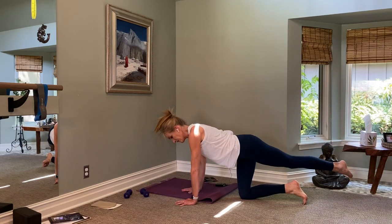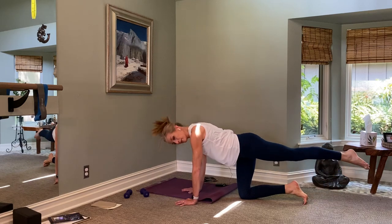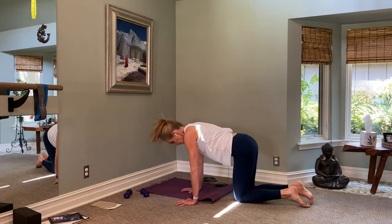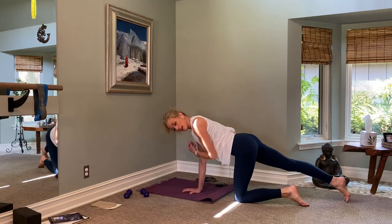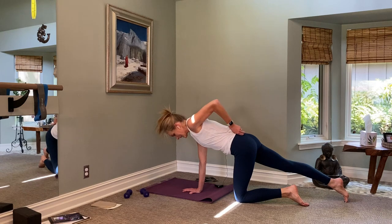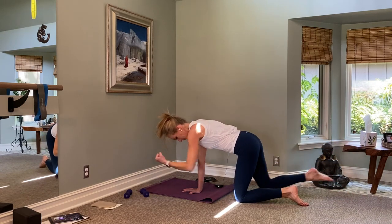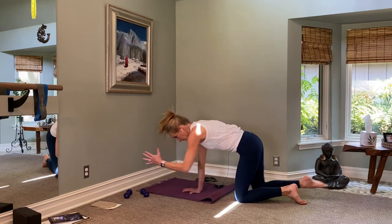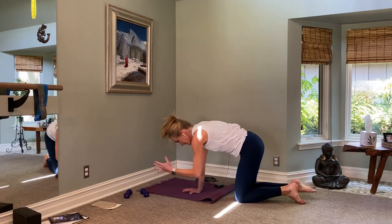Float this left leg over the right, and I want you just to turn and look. Good, and then bring it back and up and over. Right leg extends. Right hand presses down. Squeeze the shoulder blades back into your pocket. Extend this left arm. Reach for two. Bring it in for two. So think about those core, those abs, pulling it in.